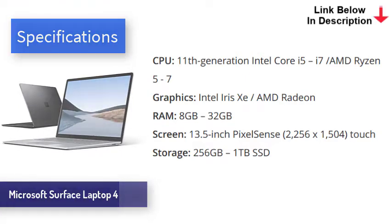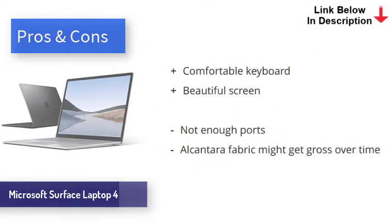Available in many configurations, this laptop is a top performer — seemingly nothing can slow it down in normal use, even if you're the type of person that ends up with 100 Chrome tabs open before lunchtime. We managed to get 13 hours out of the Surface Laptop 4, a full 2 hours more than the MacBook Air, and the Dell XPS, with probably the best keyboard of any laptop out there. Amazingly thin good looks and incredible performance and battery life — the Microsoft Surface Laptop 4 is the best PC laptop money can buy.